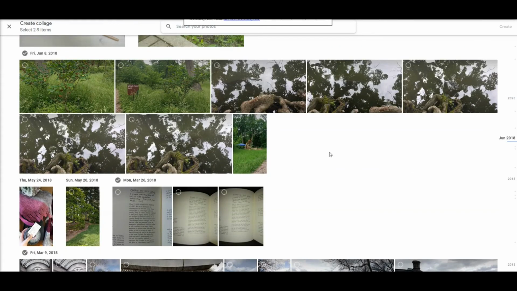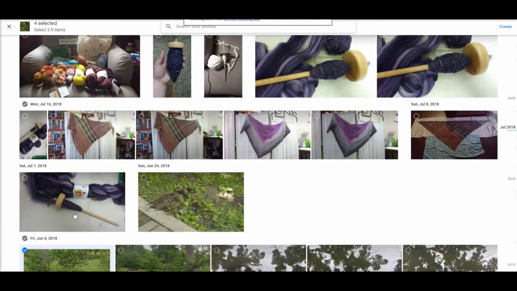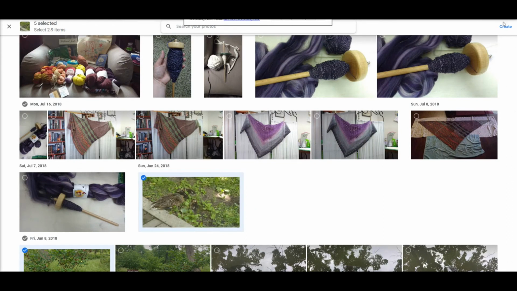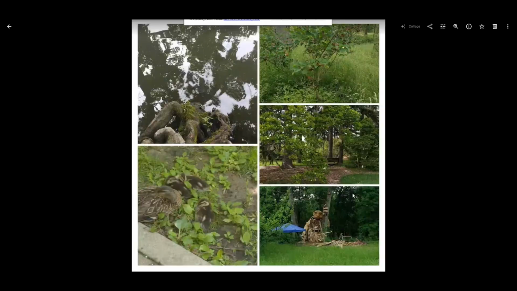So if I want to create a collage, I can go ahead and scroll down here to find some pictures that I want to put together. And click Create. And Google does all the hard work for me. It lays it out, it creates a single image, and then I can go ahead and save this, I can share it, I can post it directly to Facebook, and that gets all the pictures together without my having to post 5 different photos that I want people to see. So that can be a really attractive and useful option.